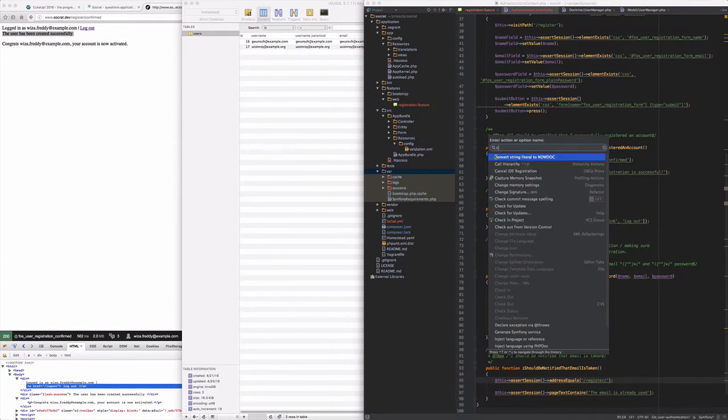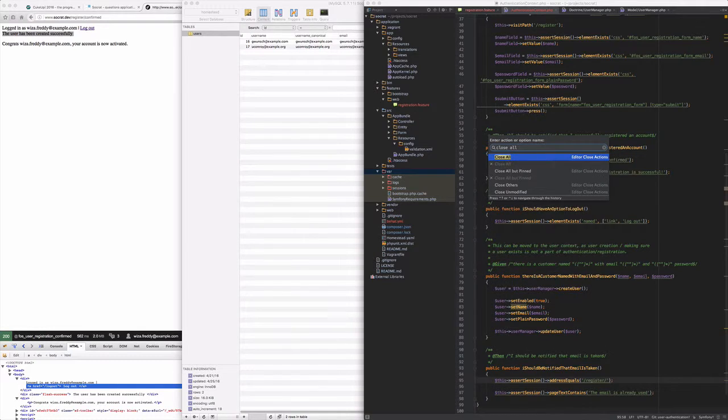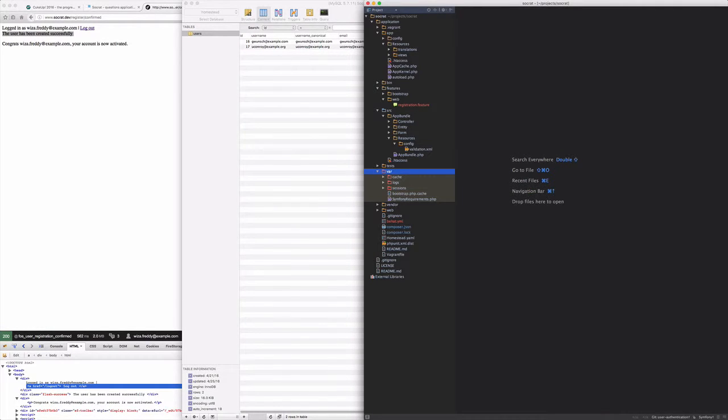Let's just close everything, and let's start with the authentication feature. So features, behat, web, and create a new file, authentication feature.